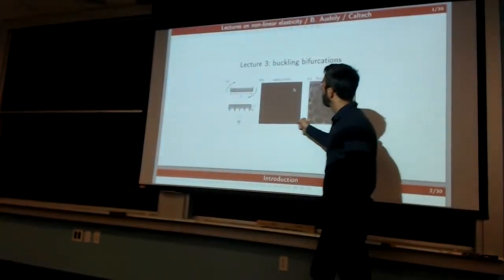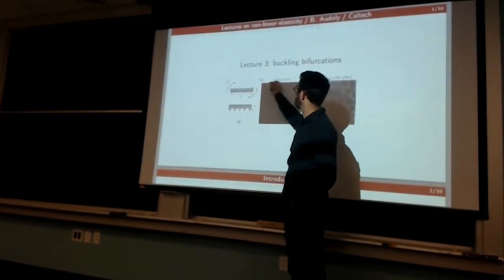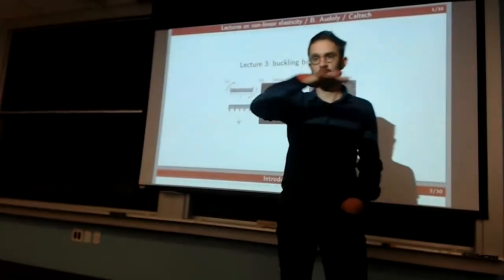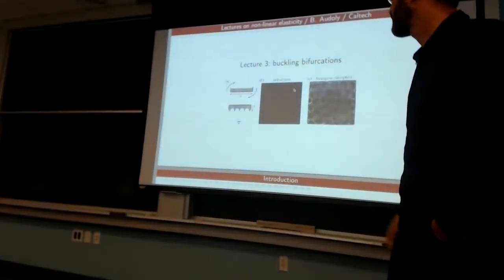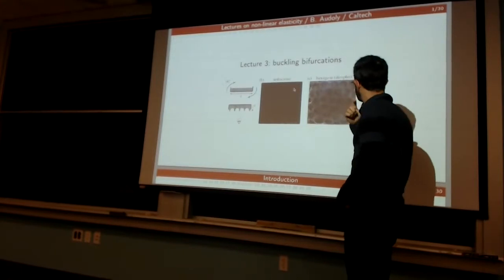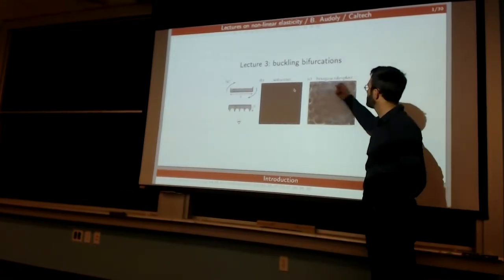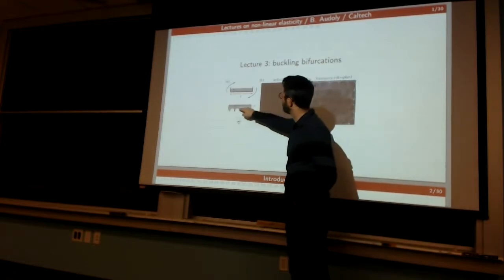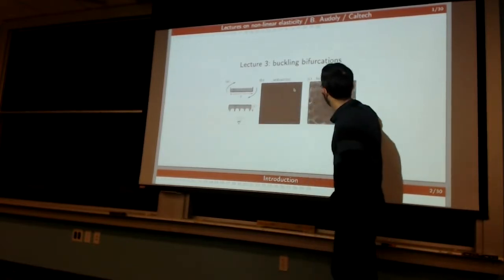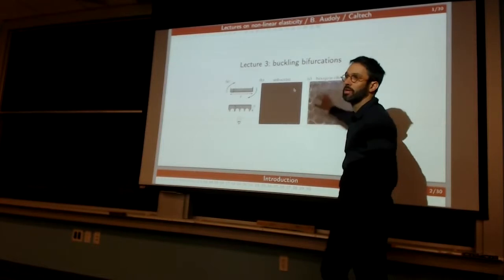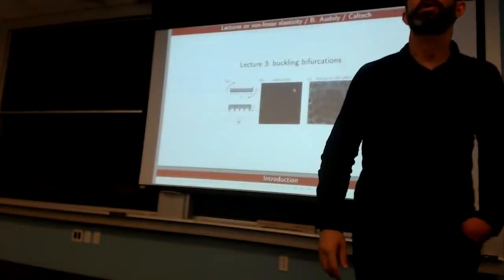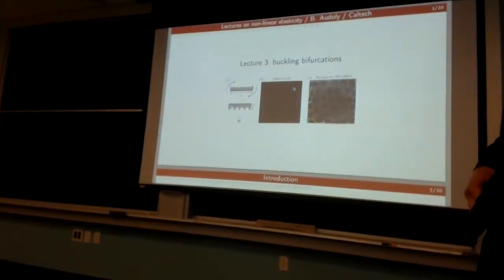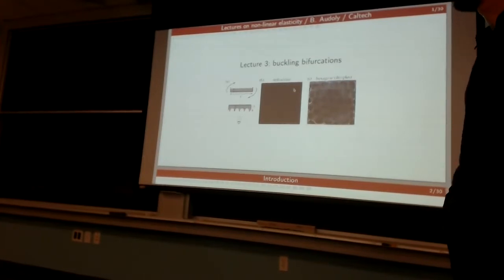So either nothing happens, and then that's what you see from below. The surface is flat, and you see just black. Or if the sample is soft enough, you see this array of patterns which are actually ridges, right? There's an undulation on the surface, which you see as ridges, and they organize into this type of hexagons.